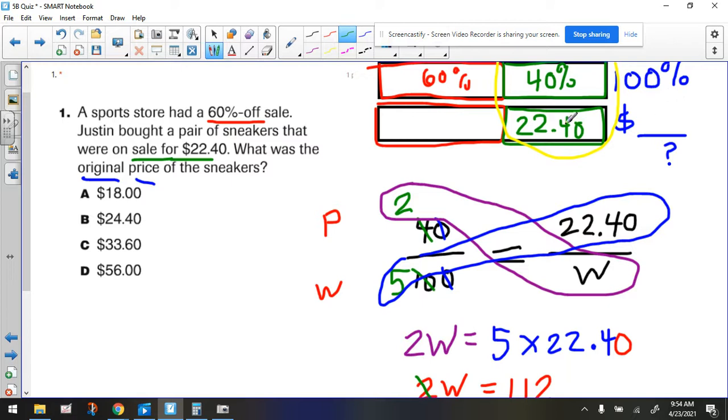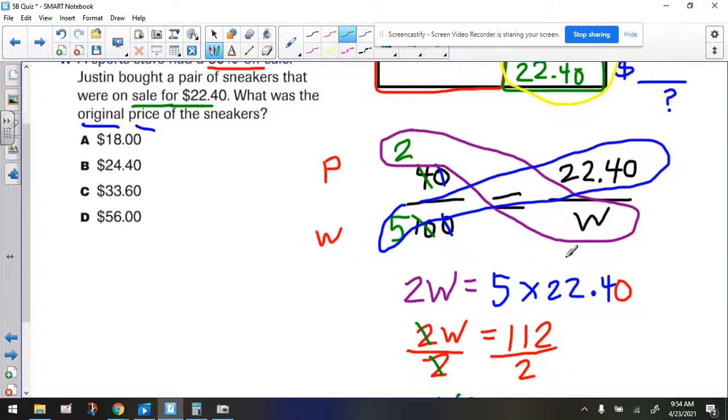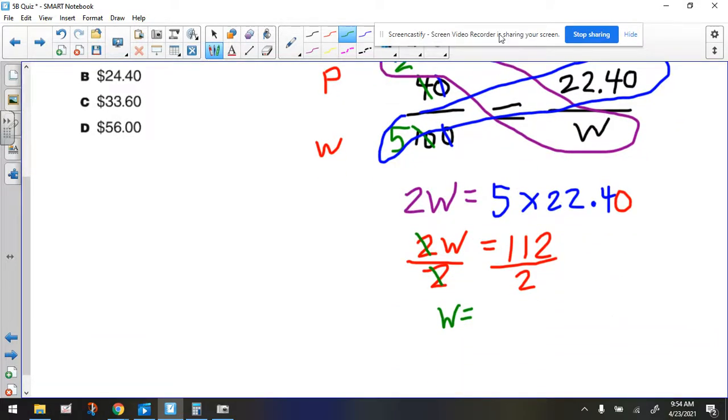So if you came up with something, you know, that's less, which we have a few choices in here that are. See, this number here is actually less. So you know it's not going to be A, right? Hope you all realize that. So finish up. And good luck finishing this. And hopefully you'll get the right answer. Thank you.